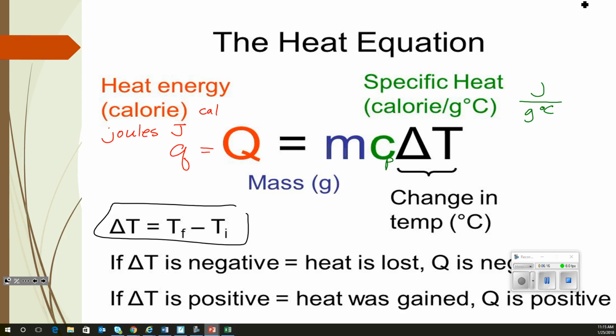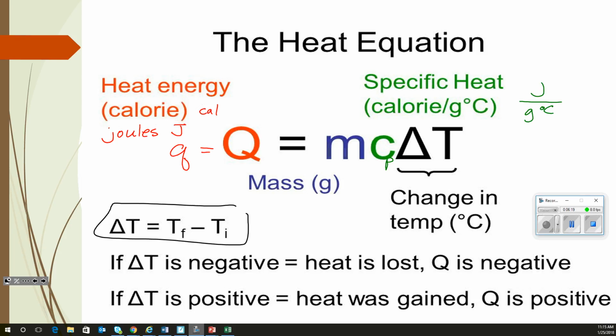So as we look at this, if delta T is negative, then we have what is known as heat loss, and Q is negative. If delta T is positive, then heat is gained and Q is positive. So if I have a system where one is losing heat and the other is gaining heat, I can set them equal to each other and change the delta T so that they're both positive, because whatever's lost is going to be gained. They can be equal because they're opposite signs, and that's the only difference. That's what we're going to be doing in lab. We're going to change that so that it has a positive delta T all the time. This one is not always positive as written.